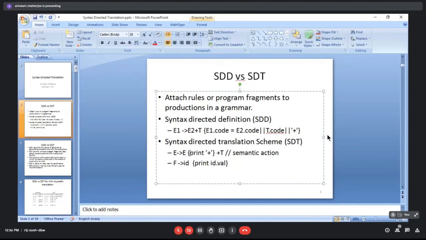What is the difference? The difference is that here, this program fragment will be called in action after you have evaluated E and before you have evaluated T. Whereas in the other case, this action will be invoked after both E and T are completely taken care of. Means you have created a parse tree where both E and T have grown into a fully developed branch. There is nothing else pending, and then only this programming action will be taking place.